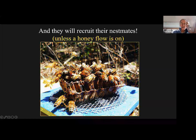I like the way this photograph shows how these bees come in. They're landing. They've put down their legs, kind of like putting down the landing gear. Here, here, here. And so they can get into the comb. And all these bees came from one colony, so there was no fighting among them. That was nice.